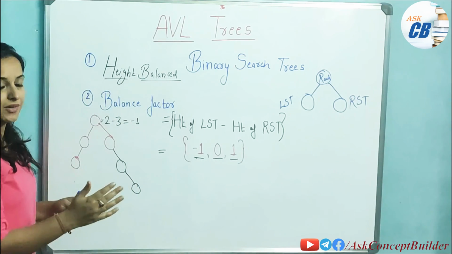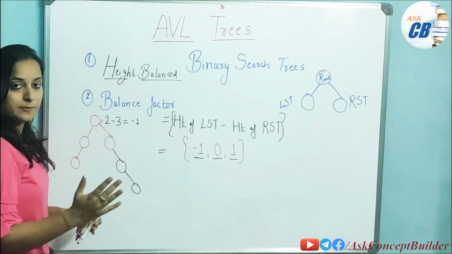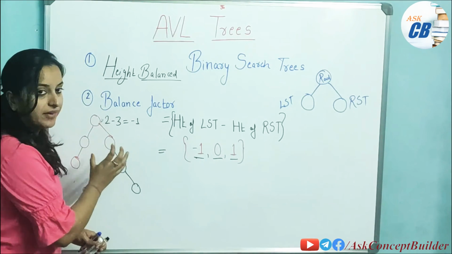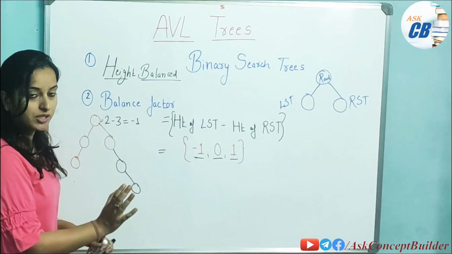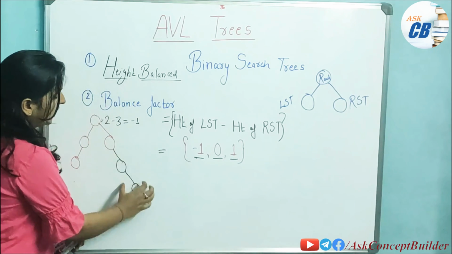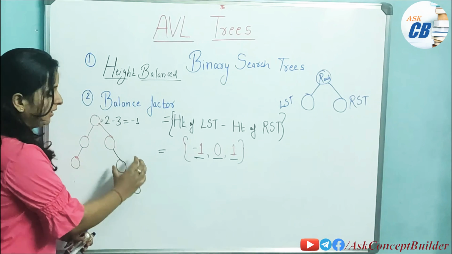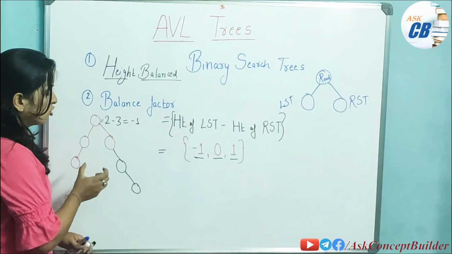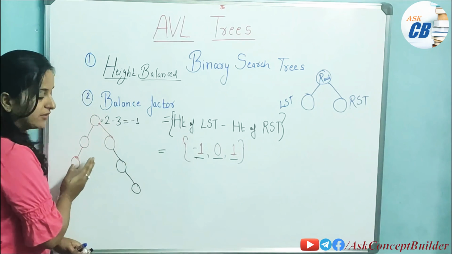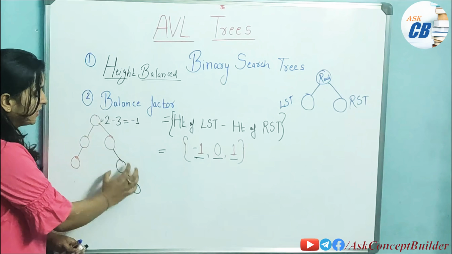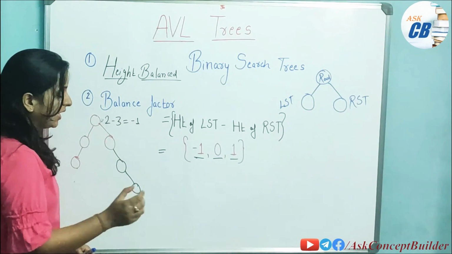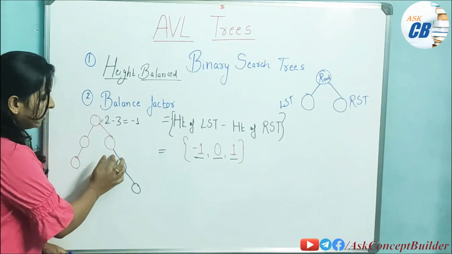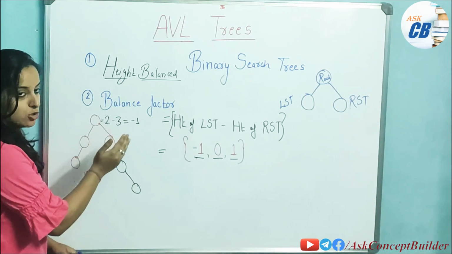So we have balance factor these three values because at 0 we are having both left and right height exactly equal to each other. In minus 1 we are having right height 1 greater than the left tree. Because the balance factor is the height of left subtree minus right subtree, this value is smaller than this, so 2 minus 3 gives minus 1, and when your left height is 1 more than your right height, then it is 3 minus 2 equals 1.